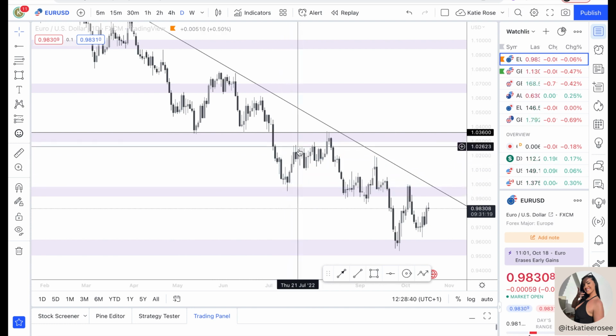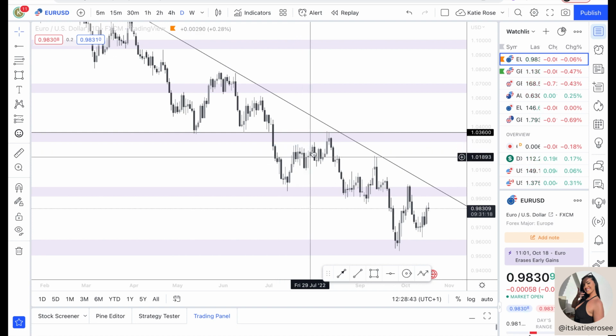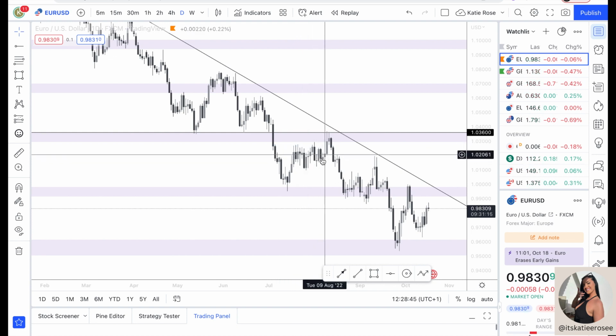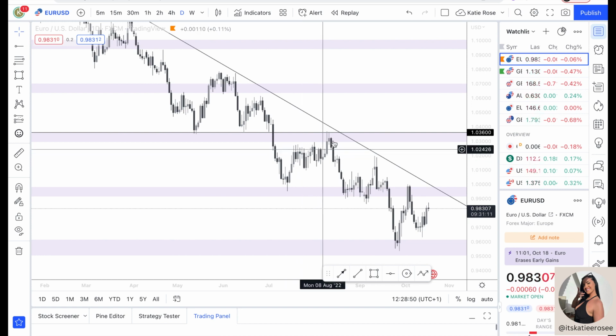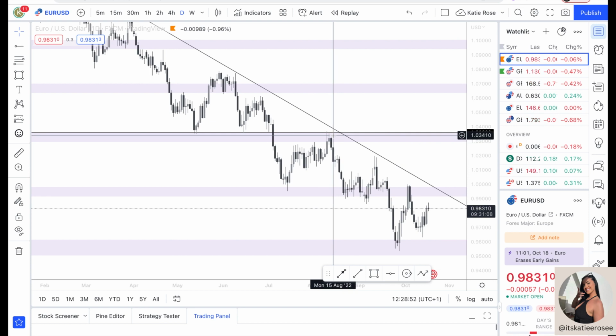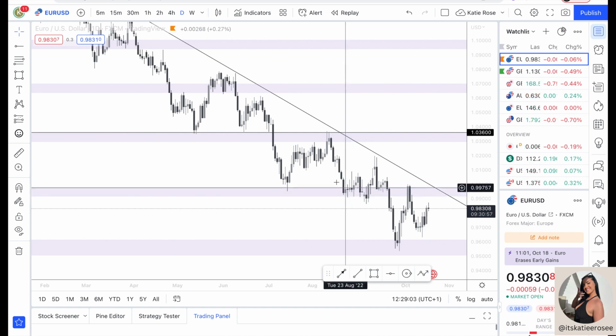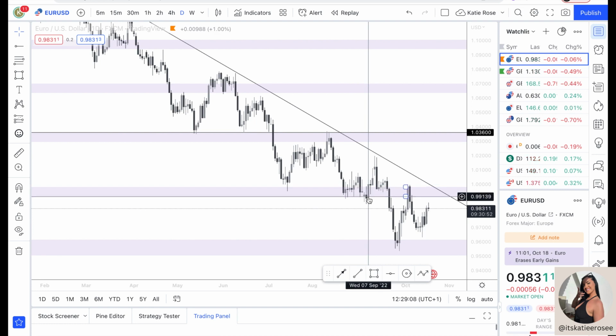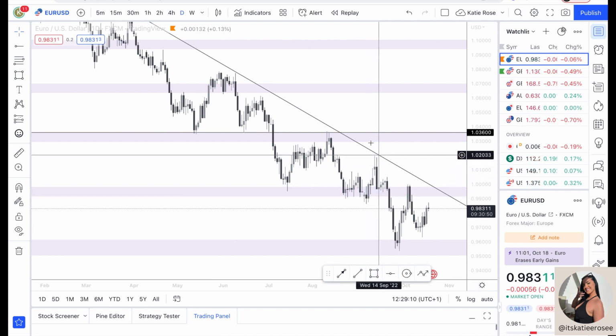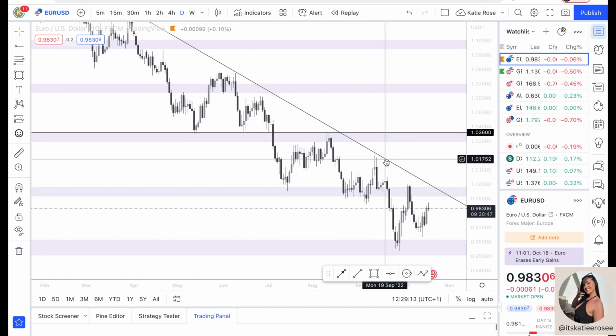We have then come up to this new resistance level. We have consolidated, hesitated in the markets, people not knowing whether they want to buy or sell. We've then come up again to this trend line. We have now touched the new resistance, previous support. We have bounced off of that and come immediately down to this support zone. We have hesitated, gone back up. We've not gone to our key level. We have gone to our trend line.